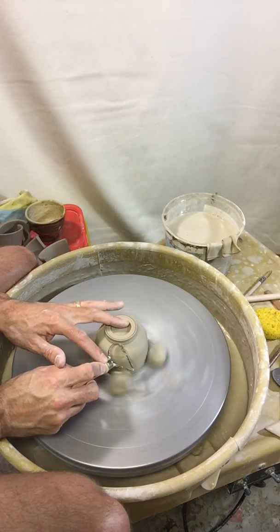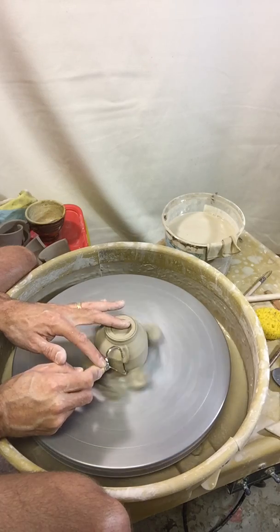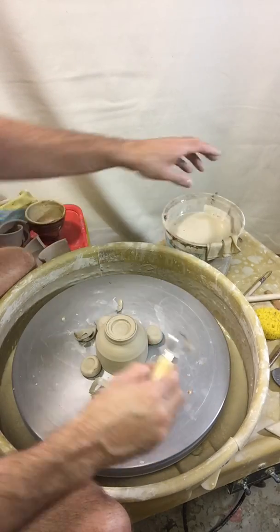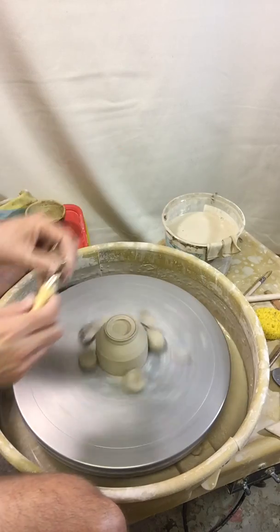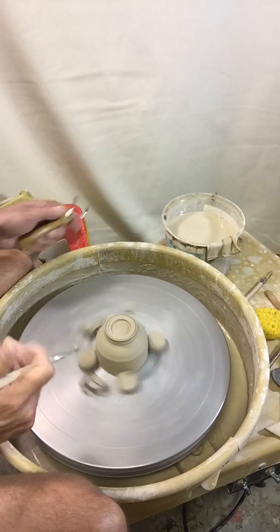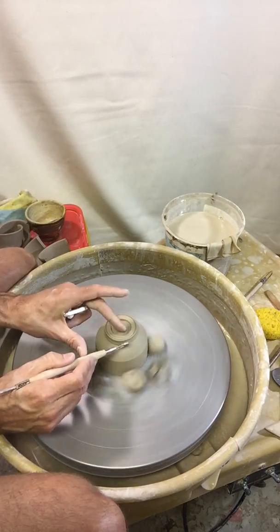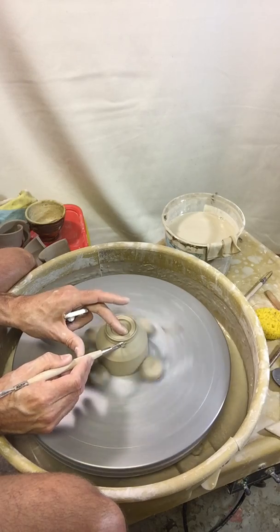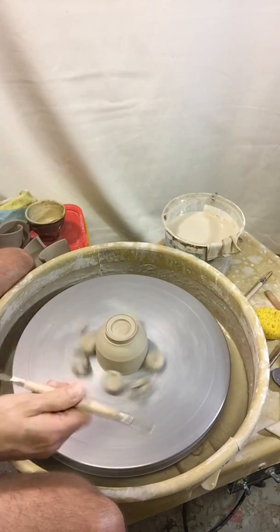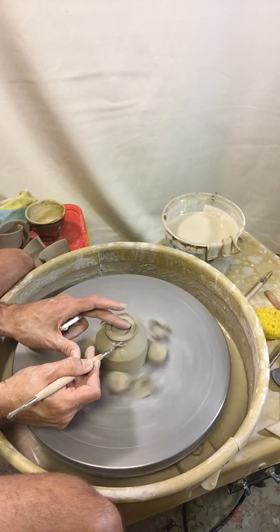Okay, again taking this and rocking it down like that to give a nice edge to it. Okay, now I'm going to use this other little one here. I like to have a little curved piece on my feet, so I'm just going to use this one to edge this foot so it's nice and straight. And I'm going to use the curved piece to just trim a little bit out of the center.